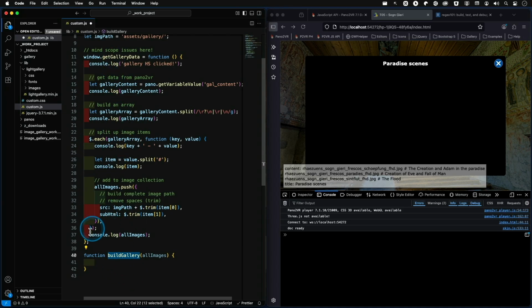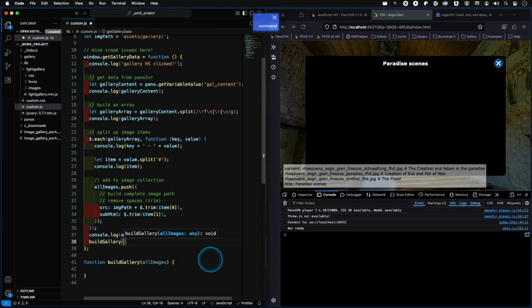If the data is ready at the end, then I'm adding the function call here, build gallery, and I'm saying it's all images, and this is the argument, so the gallery knows with what data to build it. And this function call just continues the whole process in the next function.